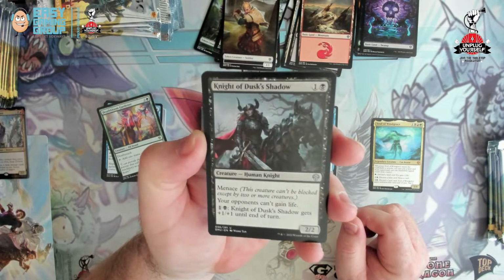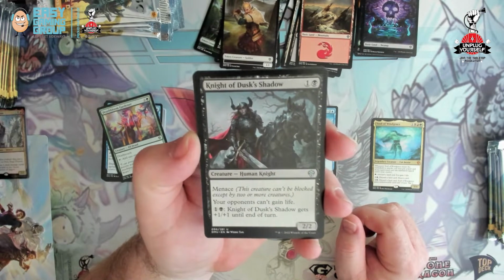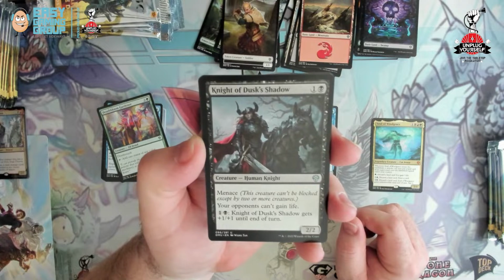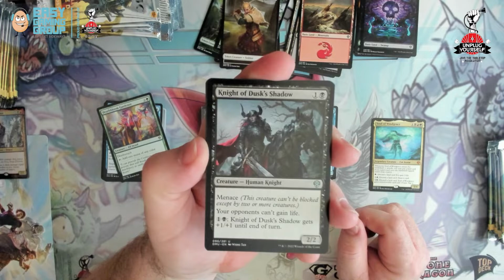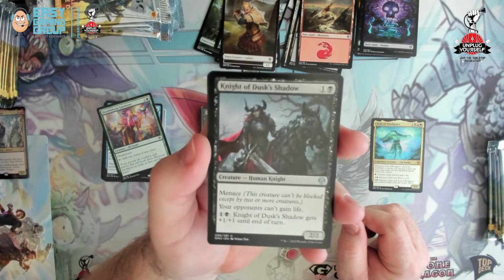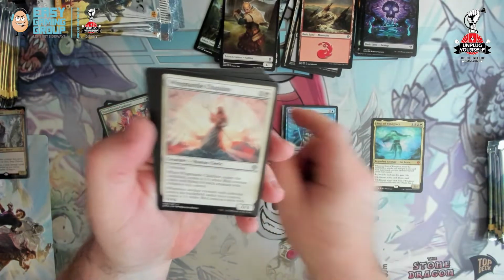And when I say that, I mean, it's a 2-cost, 2/2 body with Menace that you can pump up and your opponents can't gain life. I haven't seen the red one yet, but I'm assuming that there's one in each color because there's a white one as well. But it's a crazy card.